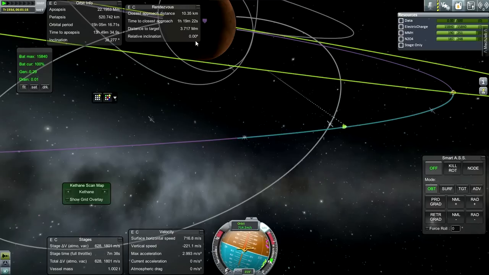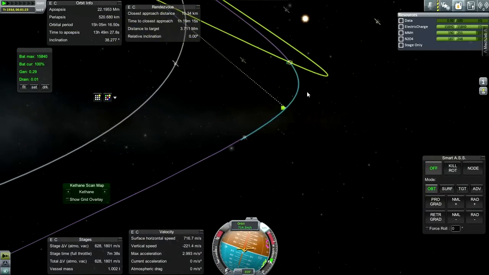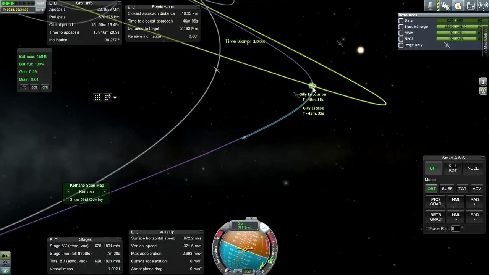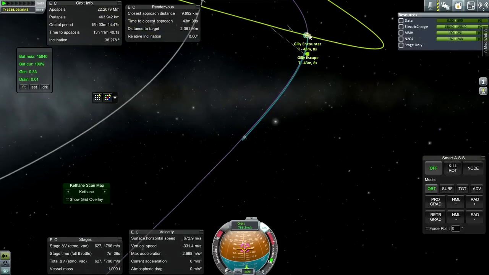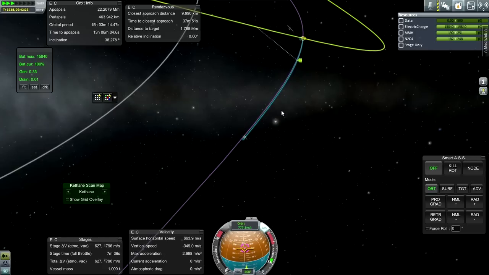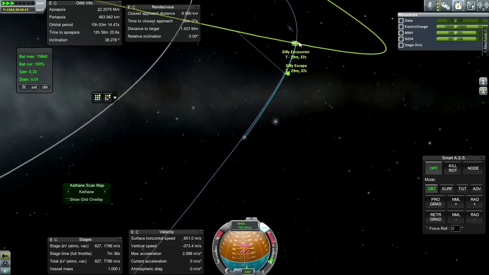Relative inclination, zero. Closest approach distance says 10 kilometers, but I know the closest approach distance doesn't quite work with planets and stuff like that, so we'll say, can't really say. How much longer do we have? 45 minutes. Let's try burning towards the target. Okay, well, something happened. Still not getting any closer, really. Nah, it doesn't want to show my relative velocity with the target.